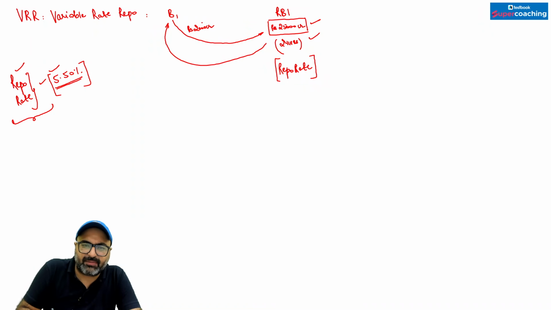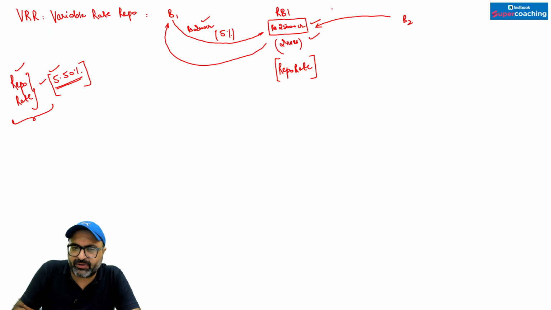So bank 1 will come up with a bid that I am ready to borrow 2,000 crore rupees and I am ready to pay a rate of interest of 5%. There is bank 2. This bank 2 has raised the request that I am ready to borrow 5,000 crore rupees and I'm ready to offer you 5.15% as rate of interest. There is bank 3 which comes up with a request that I am ready to borrow, let's say 15,000 crore rupees, and I am ready to give you a rate of interest of 5.25%.